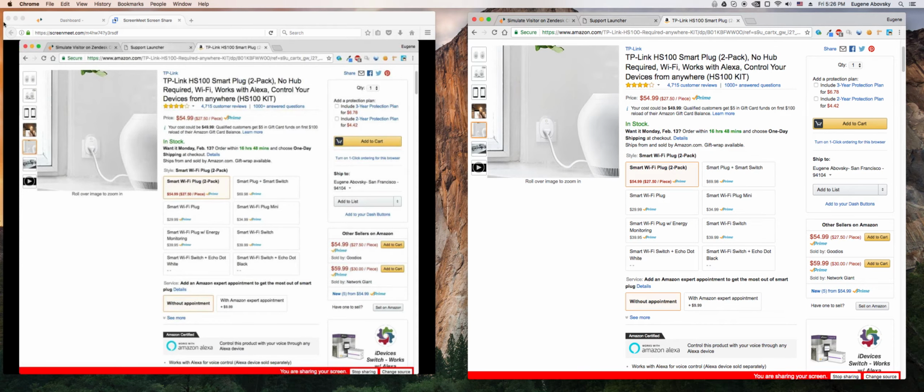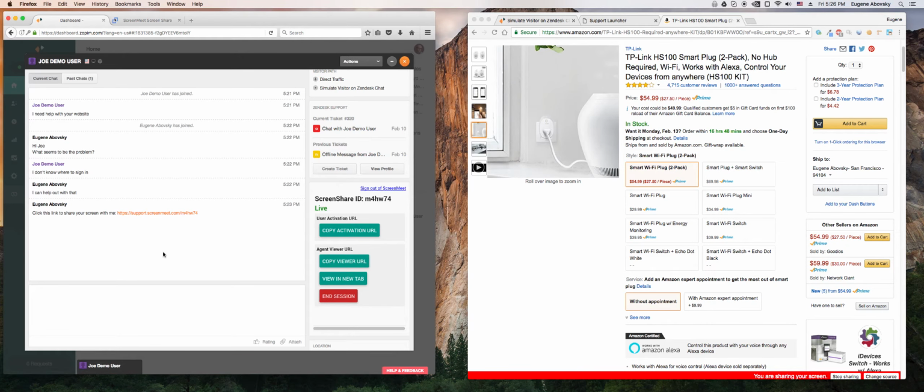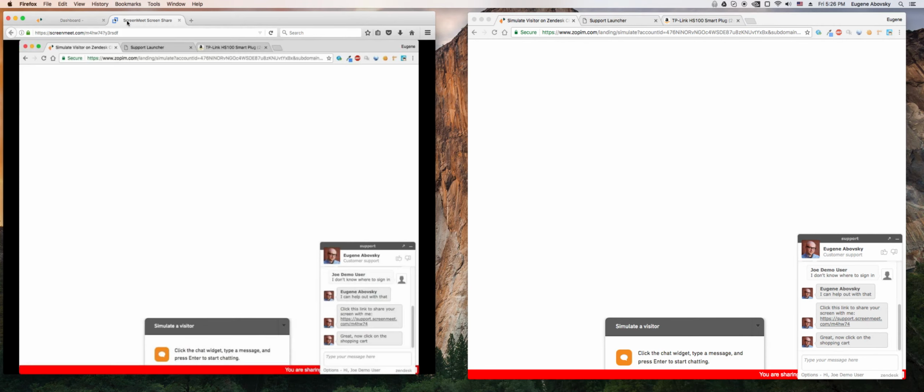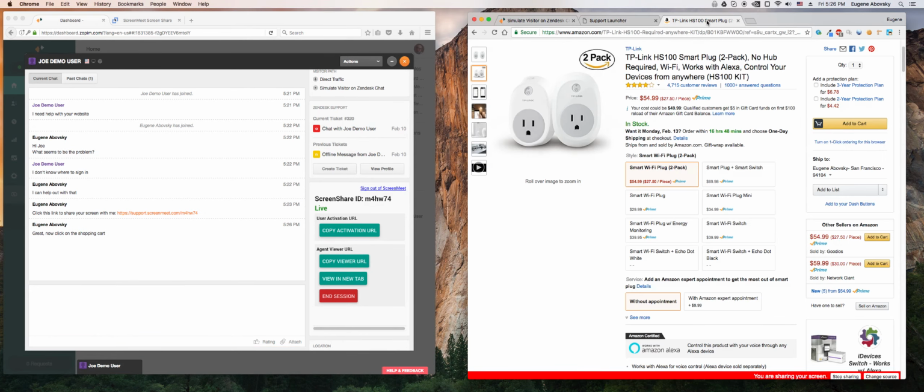So they can continue chatting, say, great, now click on the shopping cart. And so the user will still continue getting those chat messages in their original window, which again we can even see as the agent chatting with ourselves.